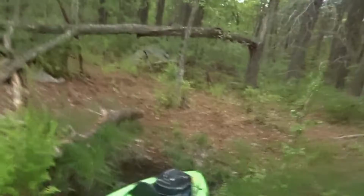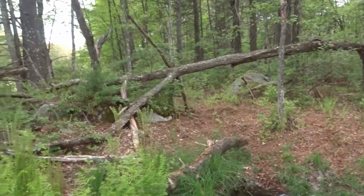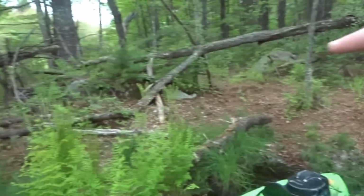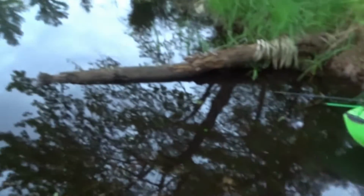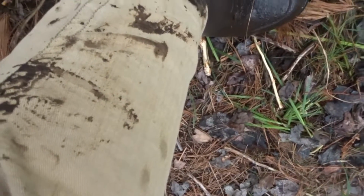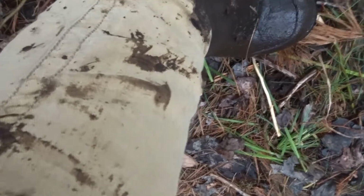Man, it's just a lot of work getting to this pond. But dude, I just came through these woods. It's only like a little bit. I came from right there, around the trees here, and I made it in this little canal here. But I already had 3 ticks on me from like walking 20 feet into the woods here. I got mud on me too, so it's just kind of hard to tell like what's a dot of mud or what's a small tick.